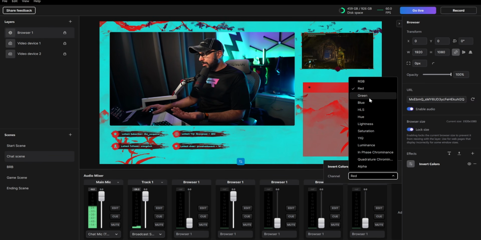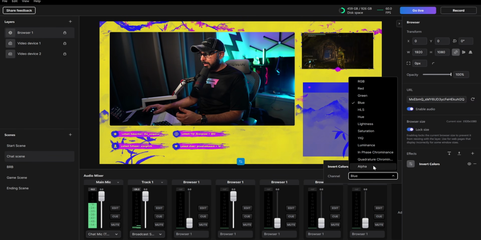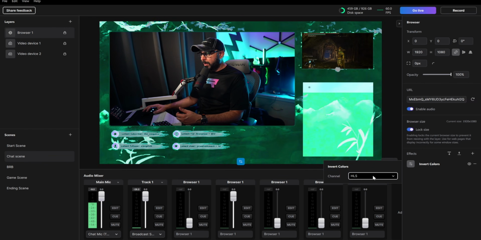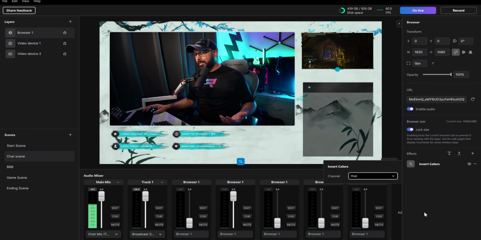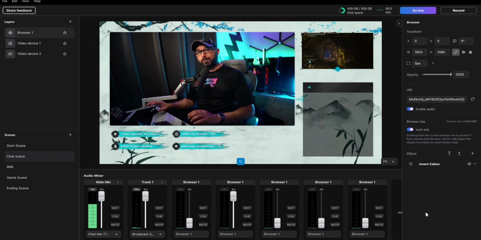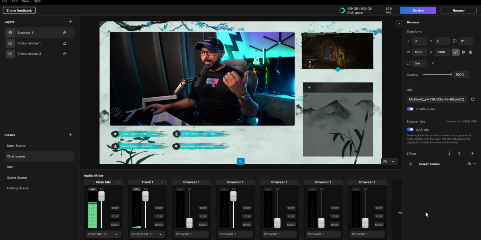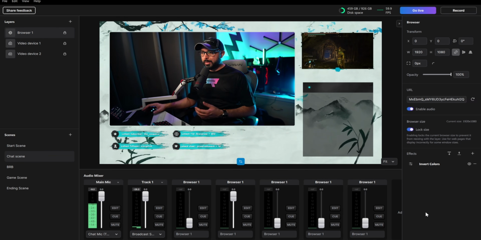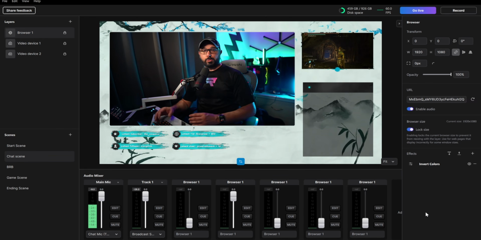You can change to green and change it completely different like that, blue, or whatever you want to use, and just set it up like this. It changes completely your visual for this specific free overlay that you downloaded from Stream Elements. So I think it's a pretty cool option inside Meld Studio already. You can change your overlay color and it looks pretty nice.